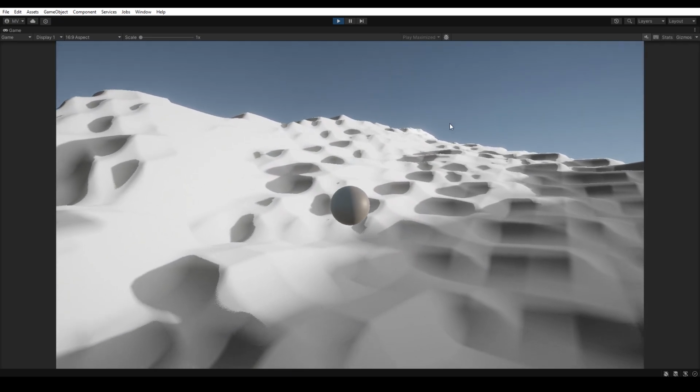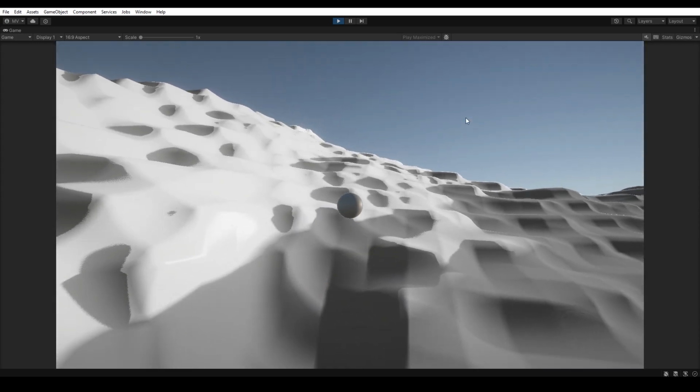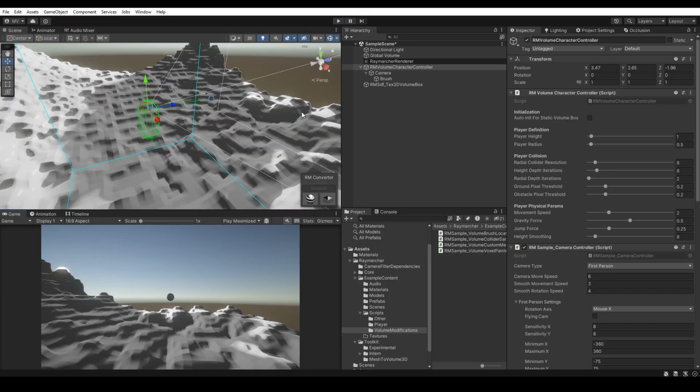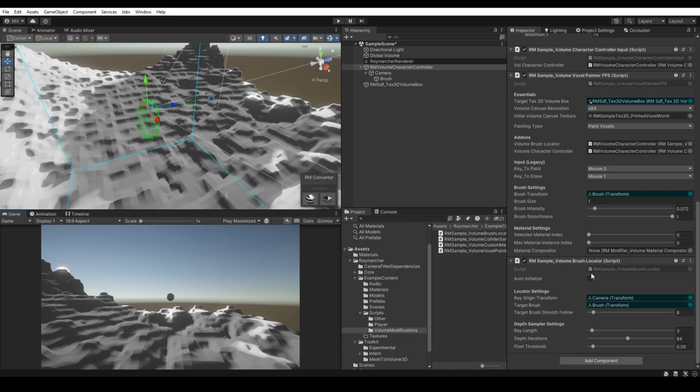If the brush is not precisely located on the desired surface, you can increase the depth iterations, which also consumes more performance as this is done with a number of iterations per frame. It basically ray traces the volume box and the nearest hit is resulted to the brush location.